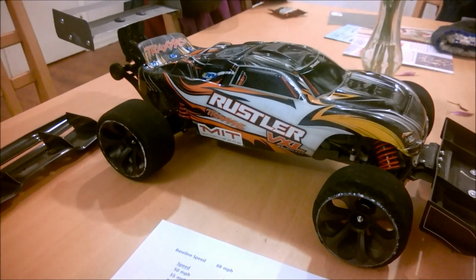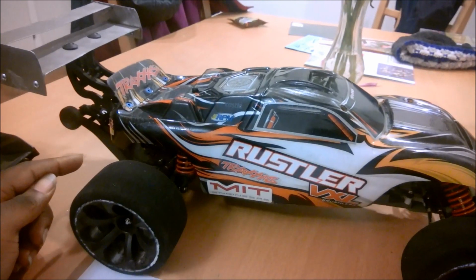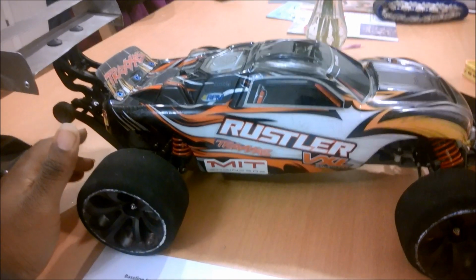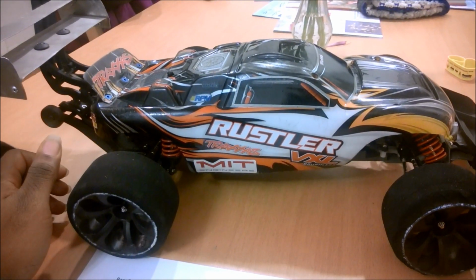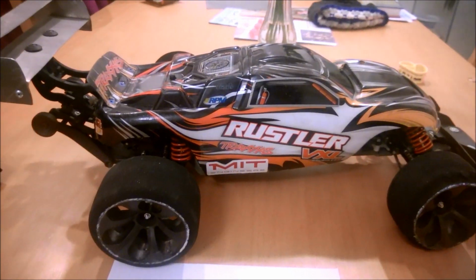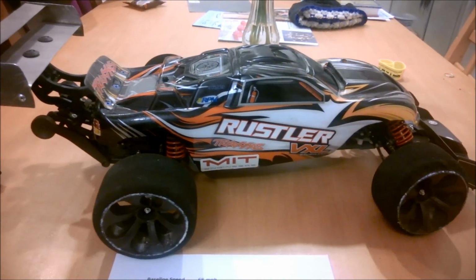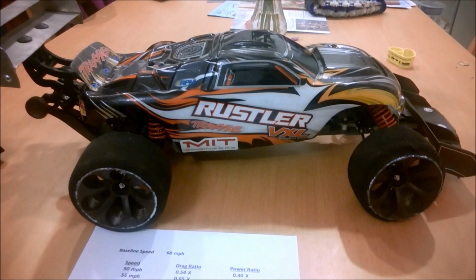Thing is, that's not what happened, because if you look back here, I've got my Mod 1 gears and I've kept the same spur gear, but I've actually changed to 3 different pinions. The top 2 pinions were, I'll just go ahead and tell you, a 25 tooth pinion and then a 20 tooth pinion. And on both of those runs, I got the exact same speed, 68 miles an hour.